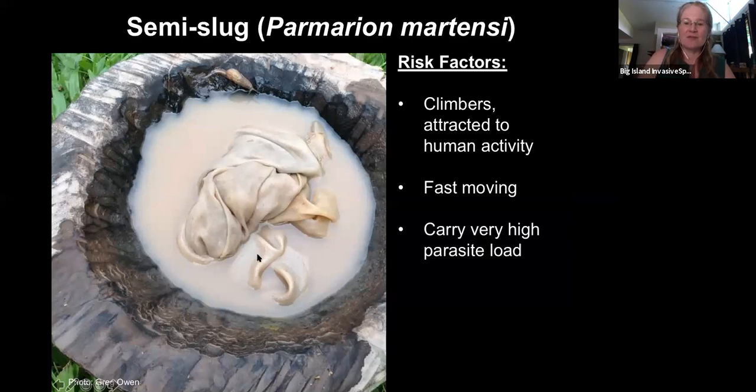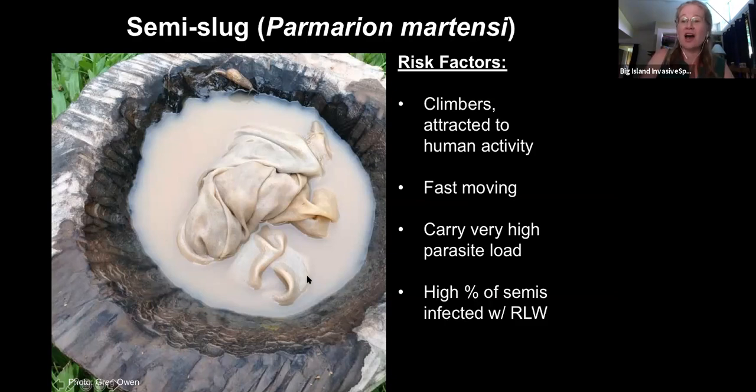So they're fast moving. They also carry a very high parasite load. So these slugs can have a lot of parasites per body weight, right? So there's a lot of them. So even if you just were to get a snippet of a tail, there could be a lot of parasites in there. And researchers do think there's a relationship between the number of parasites that you get in your body and the potential for you to get more severe disease. And you know, that's just a matter of numbers. The more worms you have moving around in your body, the more chance there is that they're gonna find something they can damage and cause that damage.